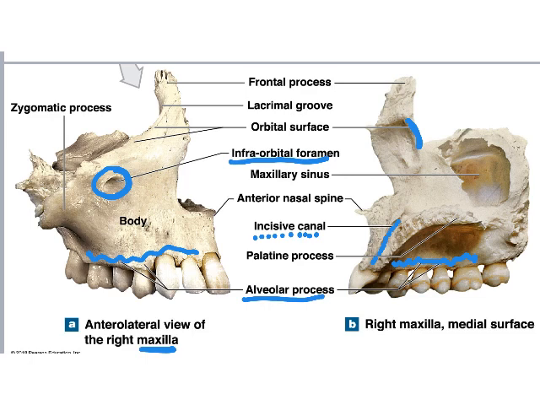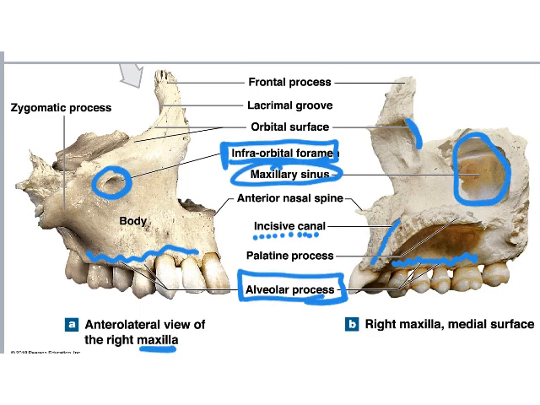So the main things really to take away from here would be that infraorbital foramen and that alveolar process. Those are the two things on this picture that you need to know. Oh, and the maxillary sinus, sorry. We've talked about that before, but you can see it now easily, a big hole in the maxilla.